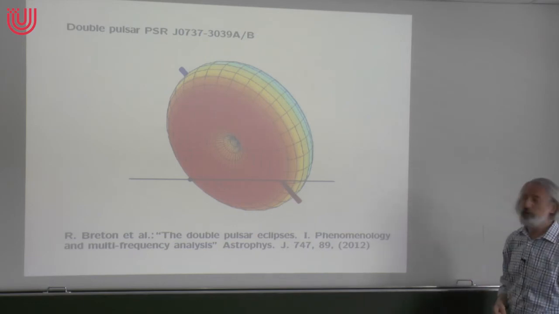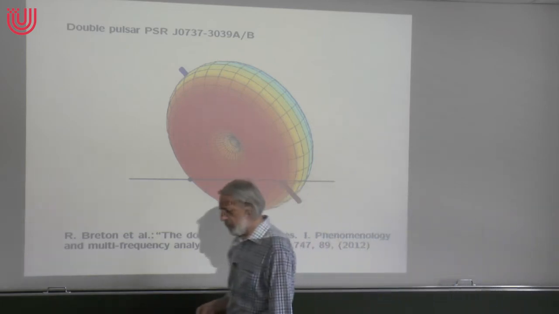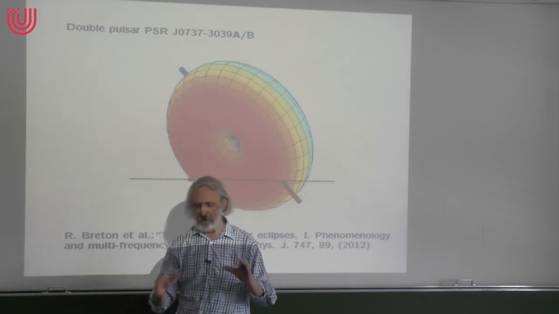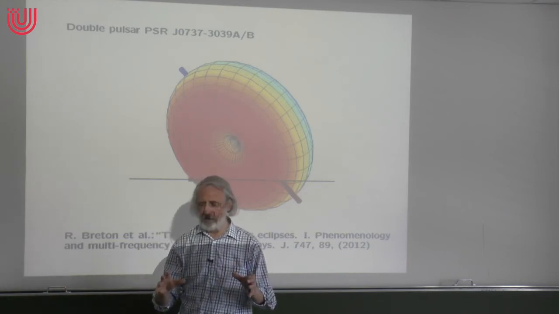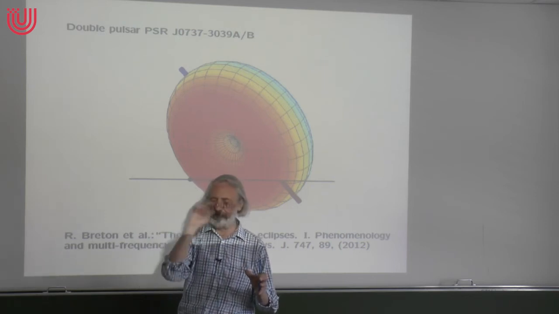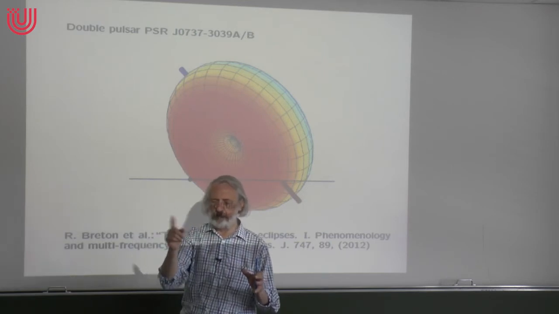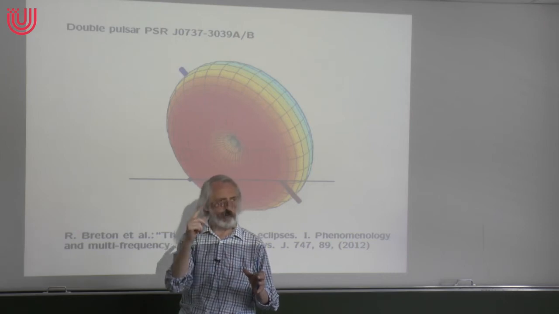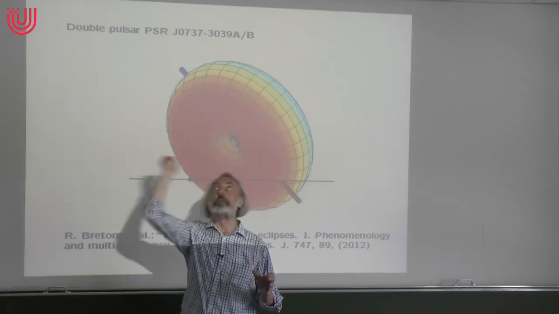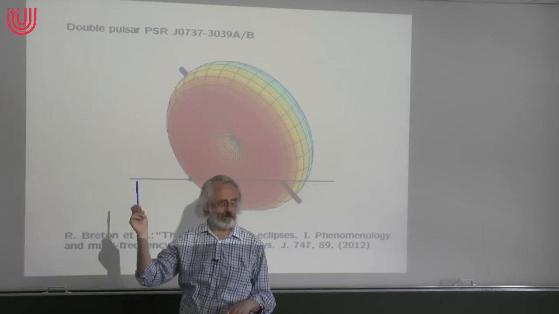Then, unfortunately, one of the pulsars could no longer be seen, because the orbital elements change in the course of time. This means that if this lighthouse radiation, which is emitted from a pulsar, has hit us for a certain time, and now the orbital elements change, then the cone no longer meets us. Yeah, so it's still there. We are sure it's still there, but it doesn't meet us. So we cannot see this object anymore.